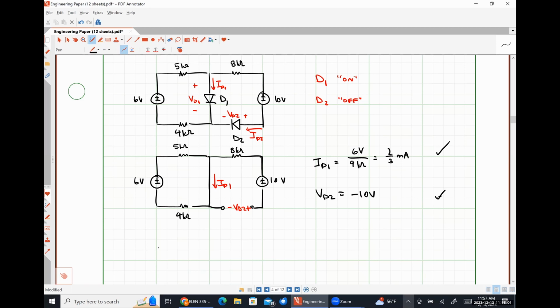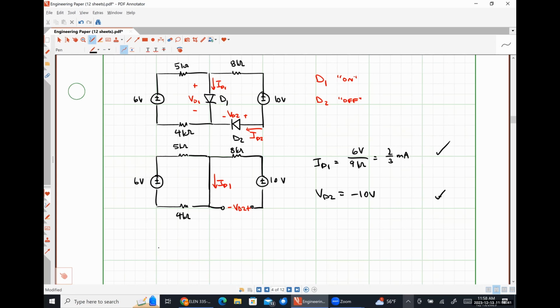Let me look back through my notes here really quickly because I solved it all 4 ways. Page 4, there we go. So the first time that I solved it, I assumed that diode 1 was on and diode 2 was on, and I found that diode 1 being on, the assumption was correct. Diode 2 being on, the assumption was incorrect. So it seems to bear that assuming diode 1 on and then getting the other thing wrong tells you that just switching the other thing would get you fixed.